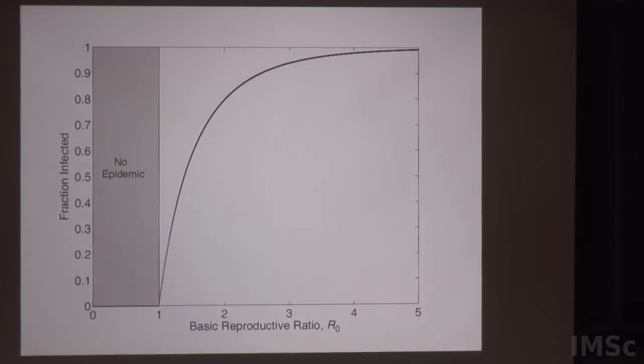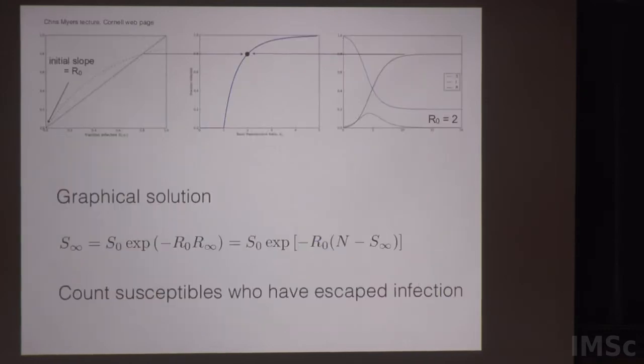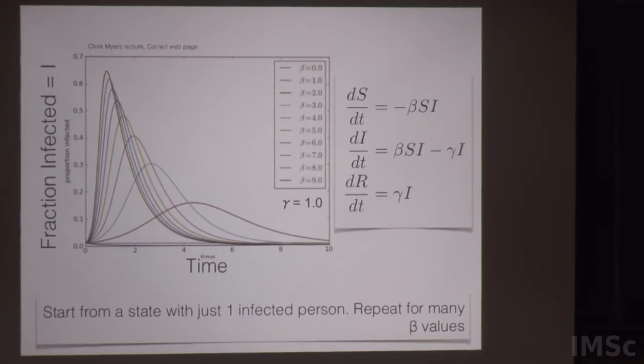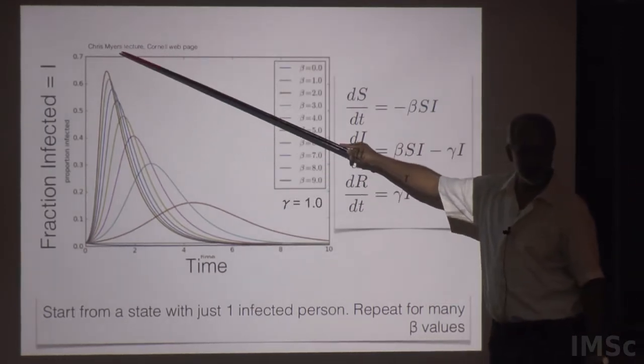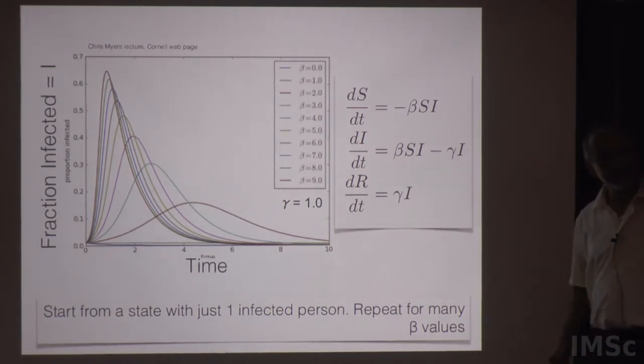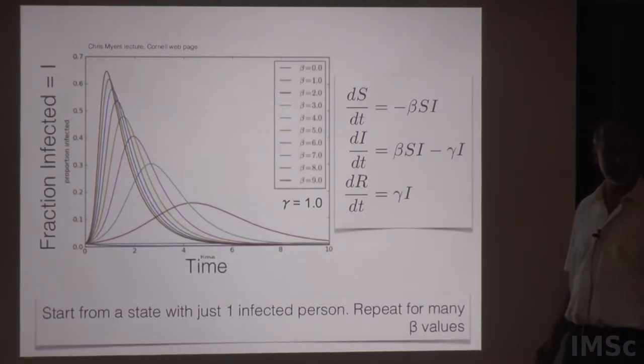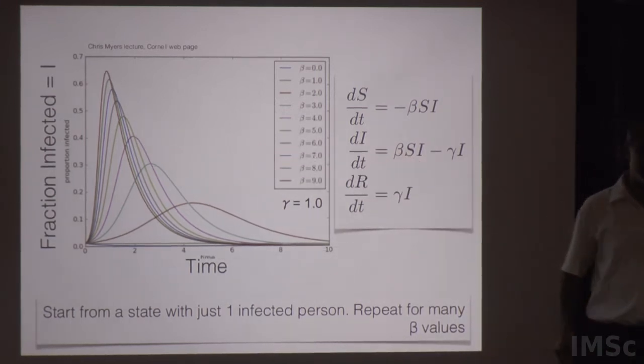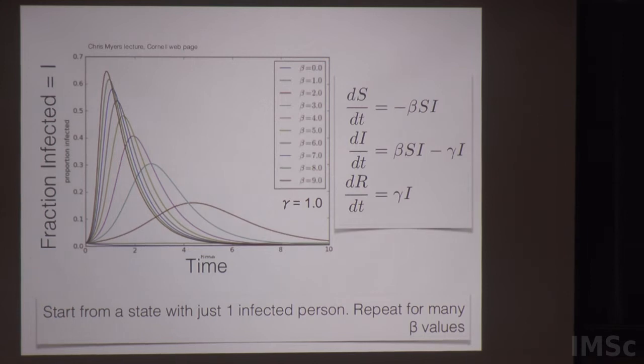of I of t as a function of t, which we wrote down. If you remember, let me just go back there to that. If you look at this equation here, it's the fraction infected, this number is actually going up like that. Now, I infinity is the integral of this curve, it's the total number that is infected. So, this is number infected at this time, at this time, at this time, at this time, and how it's actually changing. Okay.